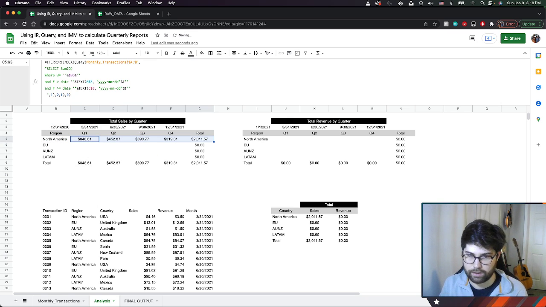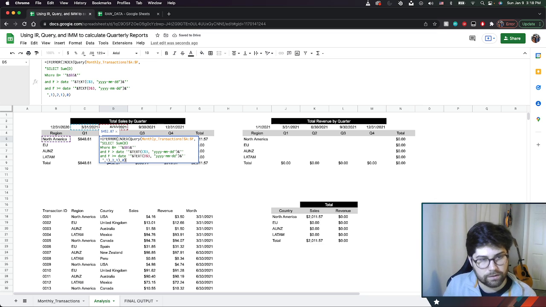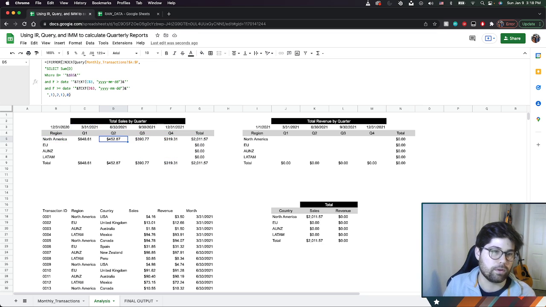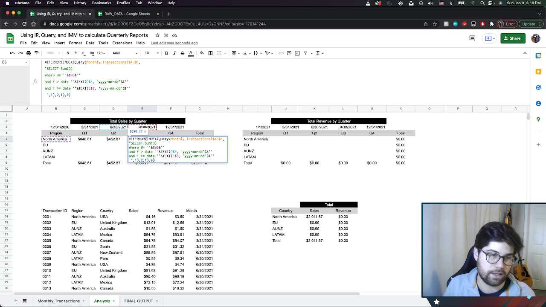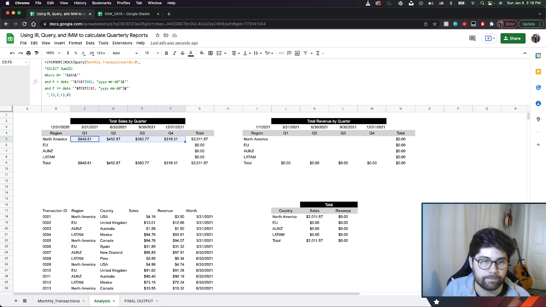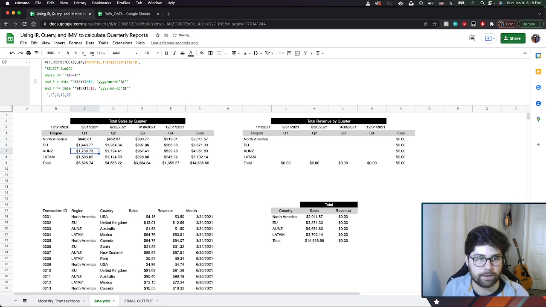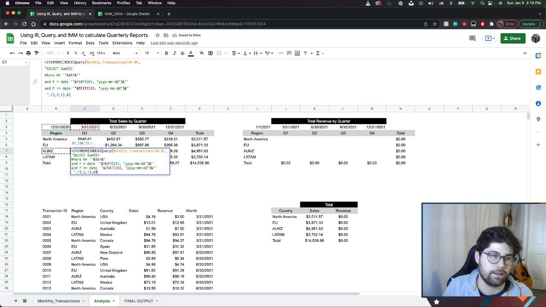Does that make sense? So this is saying it's greater than the last day in Q1, and then this is saying it's greater than the last day in Q2, and then this would be October to December. Okay, so now I can take these 4 cells and copy them down, and they dynamically shift with the region.